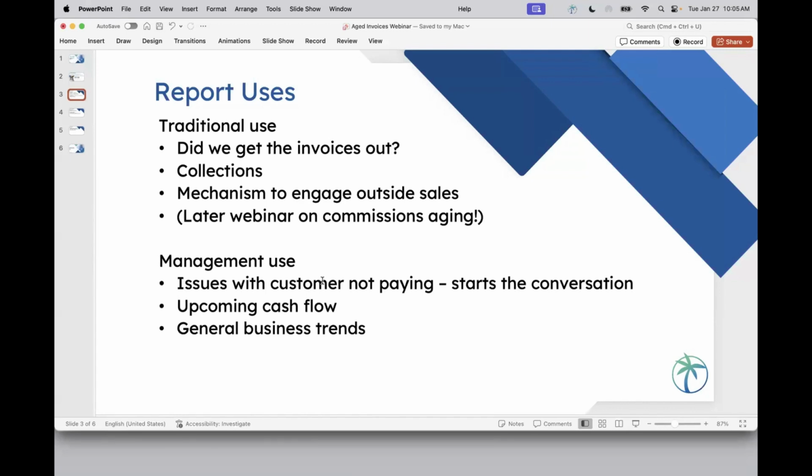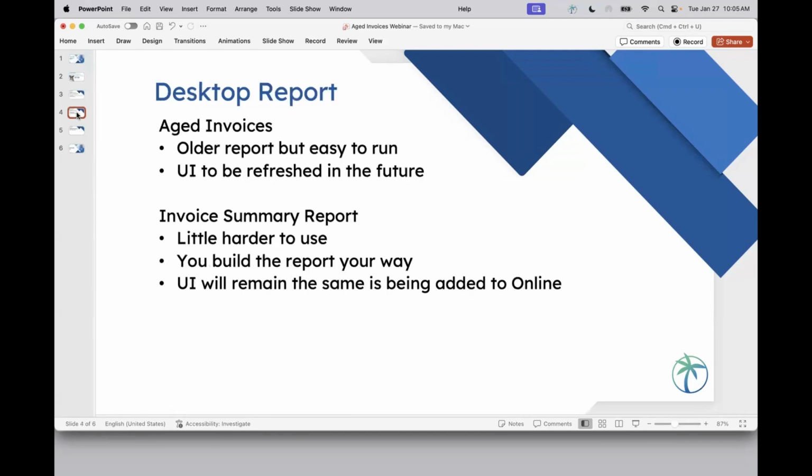And just the general business trend, is it cyclical, or are things generally trending up or down, or whatever the case is. And then it's kind of a confirmation, because you should have already been seeing this on the order side and the quote side. But this is definitely at the end of the game here and confirms everything else you may be feeling. All right, let's get into it.